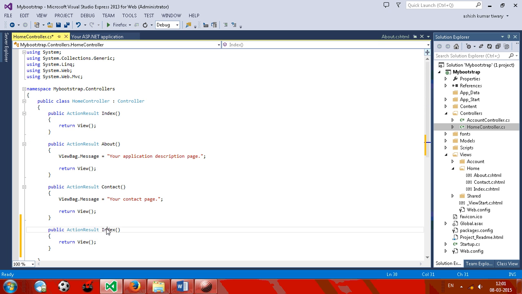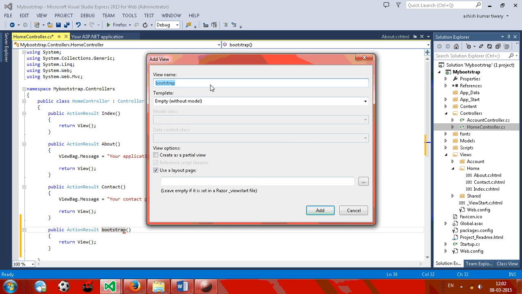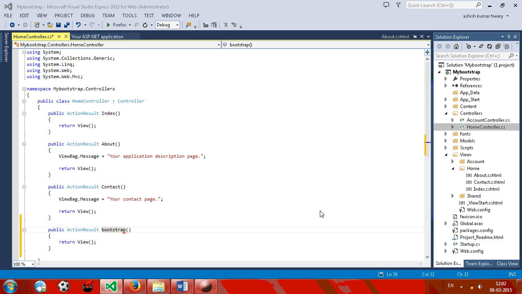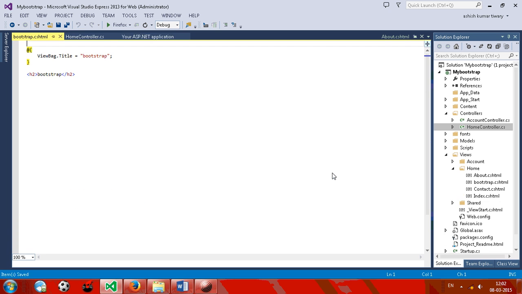Now suppose you have created your own method. Add a view for this, because it's going to render and return some view. So now add one. By default it is using the automatically generated master layout, which is in the shared folder. You cannot see anything here yet, so accept this. First I'm writing this Bootstrap, and now run this project, and you will see a master page.